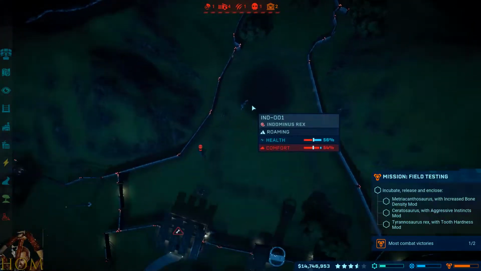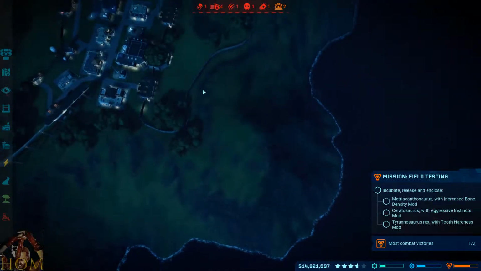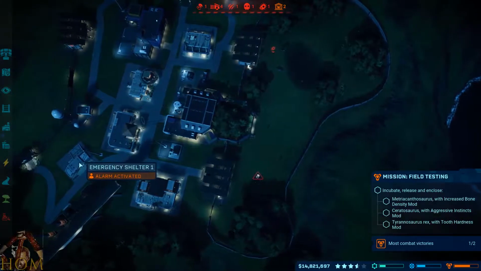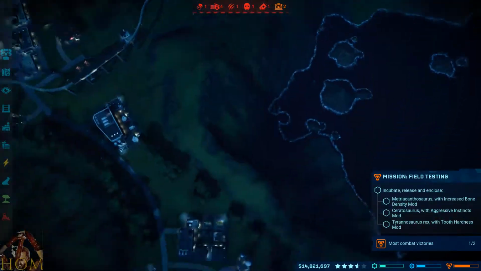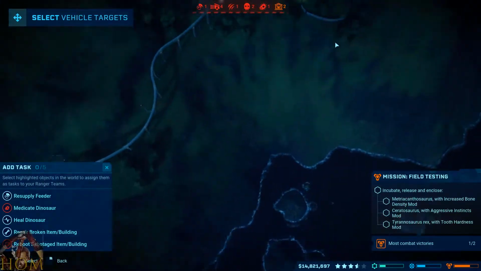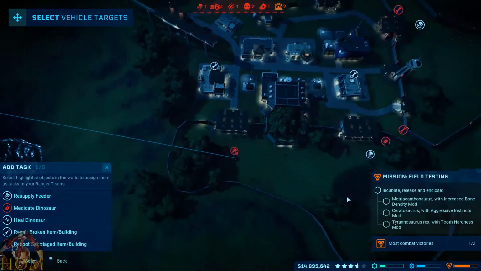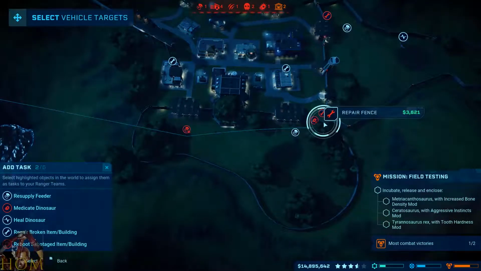Oh, this dinosaur is definitely a threat. Oh, I also got a disease. It shouldn't. I think we can sort of open them, but I'm not going to take the risk, I must admit. Alright, let's get that bloody disease going. Responding to resupply request. Oh, yeah, that's fine. I want to also get this. Understood. Adding to the list.